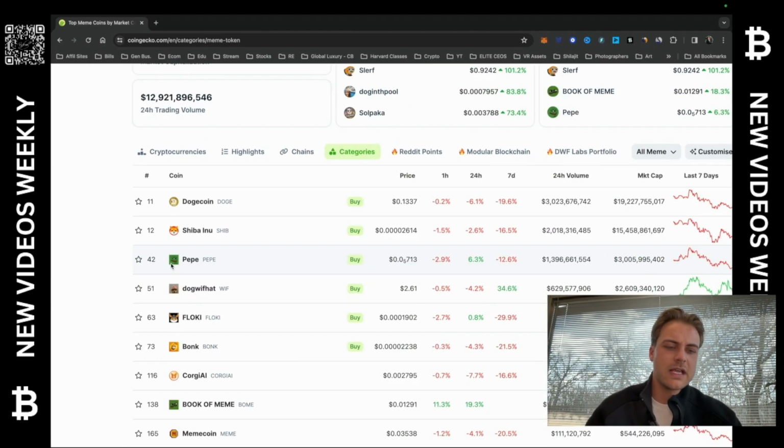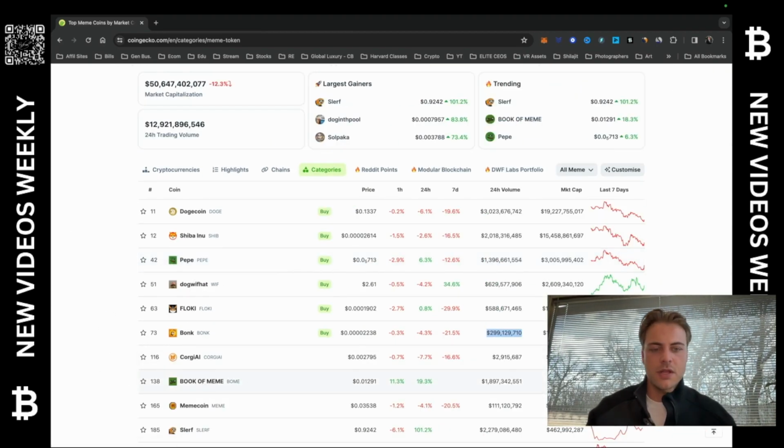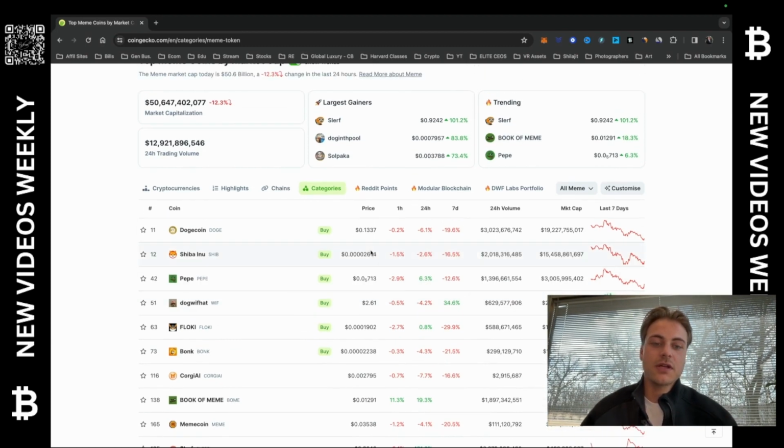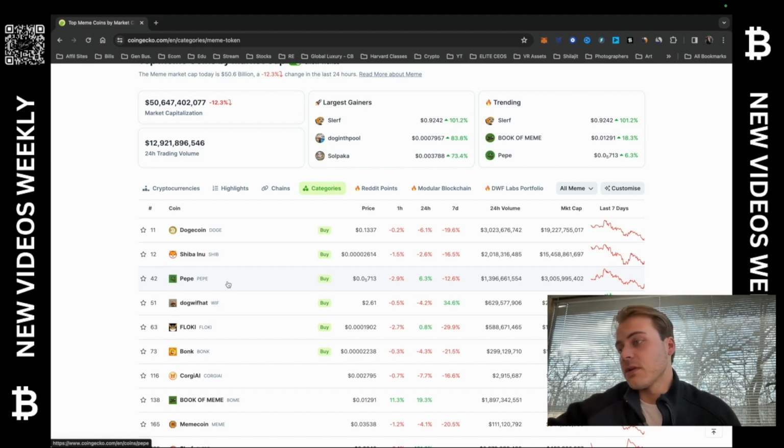This book of meme just came out, but nobody cares about that. This thing is one of the pump and dump schemes. It's not the original, so you don't want to be a part of it. We're looking for projects with substance. Out of all of them, you can see which one's kind of an early riser. It's still one that you could get into and provides you some serious gains, and that's going to be something we're going to be talking about too.